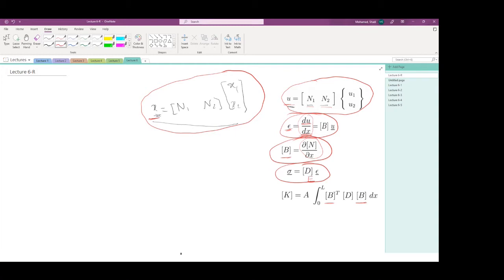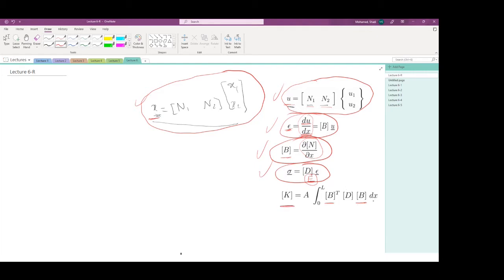Now, if we get into a situation where the material properties would change within the element itself, then in this case, this would be different. But for the type of linear, homogeneous finite element we have been working on in this course, this is always going to be constant, independent of the coordinate system. It has nothing to do with the coordinate system. Okay, so we have the strain, we have the stress, we have the B matrix, we have the displacement, we have the coordinates. The one thing that is left for us is the stiffness matrix to do.